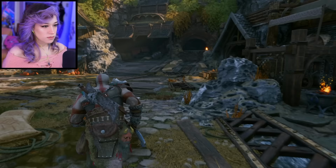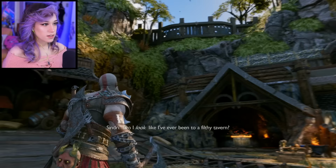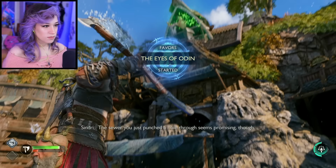Sindri, I hear something. Any idea where the tavern is? Ever been to a filthy tavern? The sewer you just watched the hole through seems promising, though. It should lead to the other side of the city. It's not like you're able to open other doors around here.